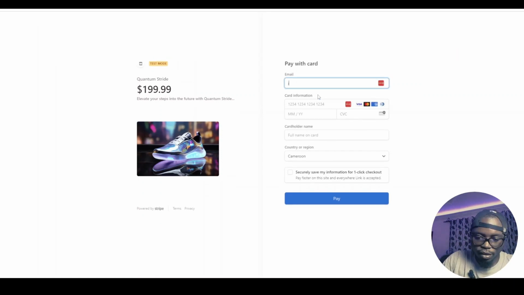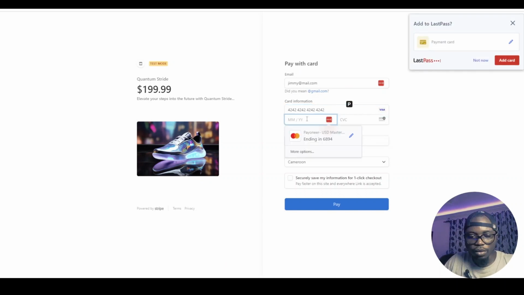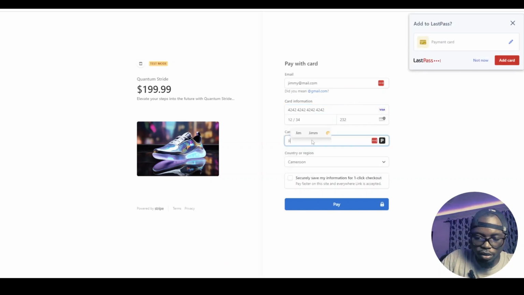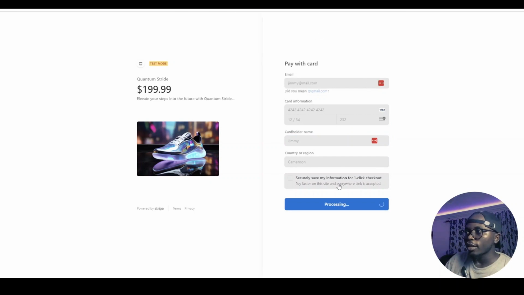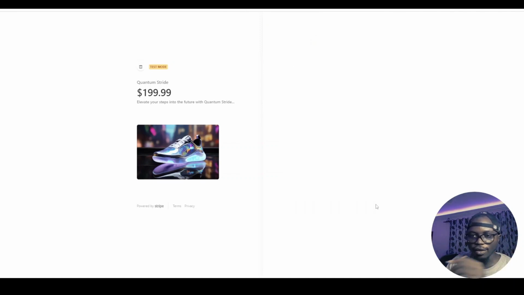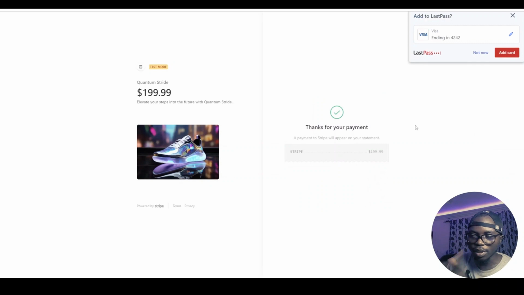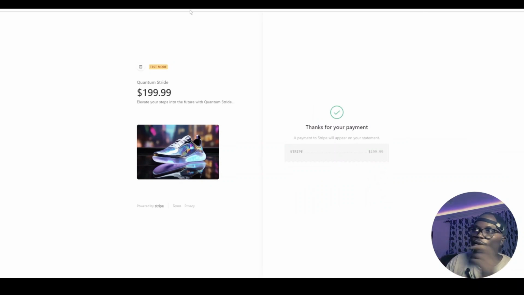So I'm going to enter jimmyamir.com, enter this test example card information from Stripe, country Cameroon, and when I pay, this should automatically broadcast and run my webhook, like a new payment has been made, and then we should be able to see this notification that this payment has been processed back on FlutterFlow.